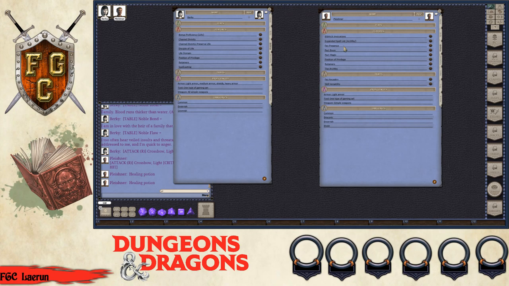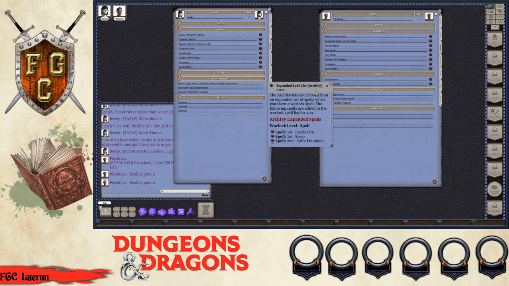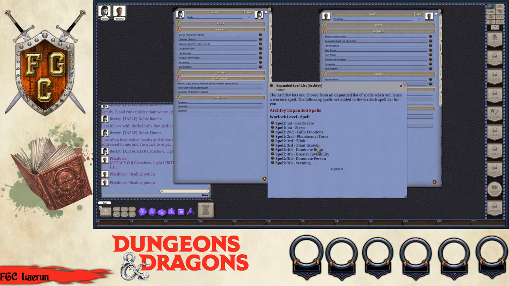And then you also have an expanded spell list for the Archfey, because you chose that as your patron. So when you're looking up your spells, you get extended spells in which you get to learn a couple extras. So on top of what they give you in the spell list, you also get any bonus stuff that's listed in your features on top of the normal stuff. So what I would do is keep that in mind when you're building your character, because for the Archfey, you get two extended spells automatically, and that's Faerie Fire and Sleep for first level, and you get Calm Emotions and Phantasmal Force. So those are also added to your spell list when you create your character.